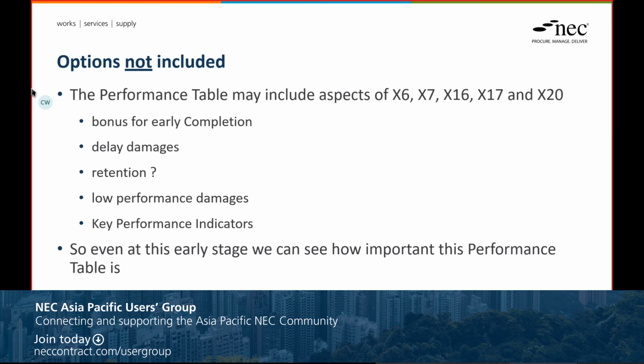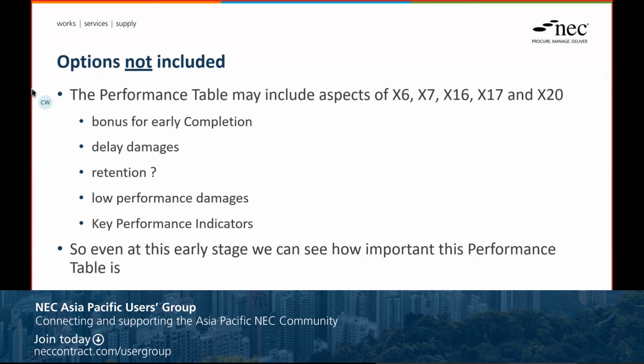Clearly, the performance table is about trying to incentivize the contractor to achieve the objectives. So it's unlikely you're going to try to use retention, but more likely you're going to use things like KPIs and rewarding the contractor, or the alliance, should I say, in terms of paying him. The performance table, in terms of how it can be used, there's obviously a lot of flexibility there.